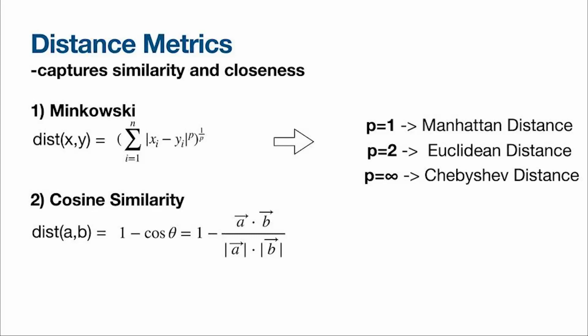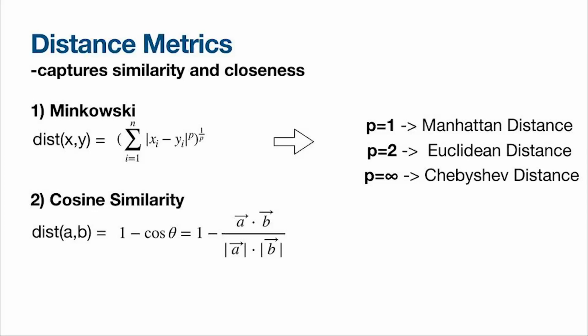There are a bunch of different distance metrics, and the most common one is the Minkowski metric. As you can see in the formula, let's say we want to compute the distance between two examples x and y, and both of these examples are n dimensional. What we do is take each dimension of that example and subtract it, take it to the power of p, sum all of them, and then take the pth root of that. If you put p equals 1, then it is just the subtraction of each of the features, each of the dimensions, and then we just sum it up. It is the Manhattan distance.